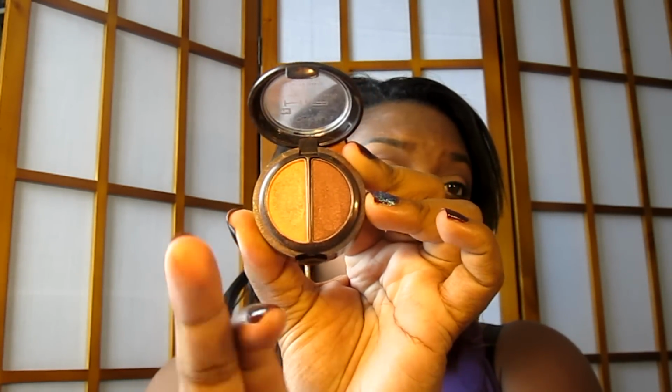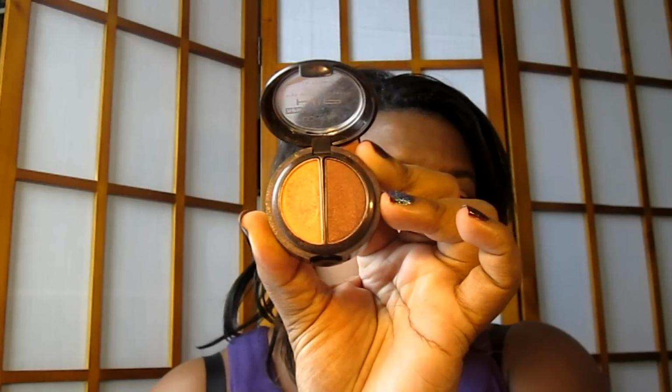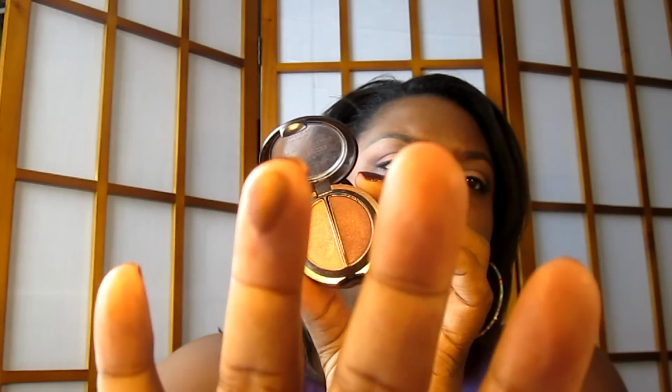This next one is a L'Oreal Hip Duo in Playful, and it's just got a pretty peachy color here, and then a nice deep, I don't know what you'd call that, maroon brown chocolate. But yeah, so I'm gonna use that one up.